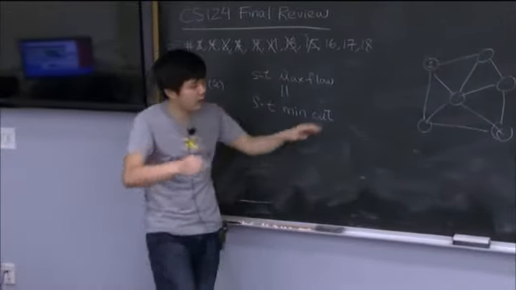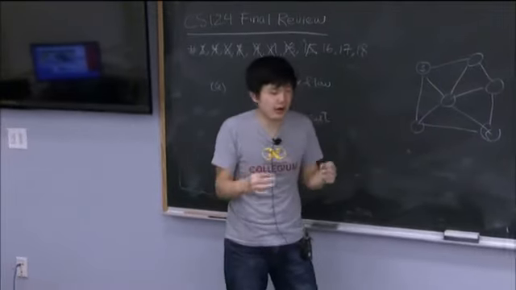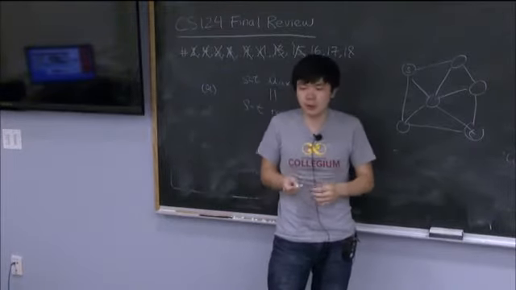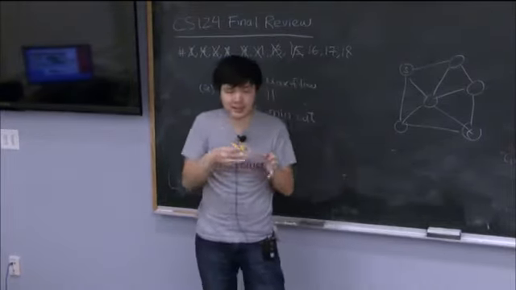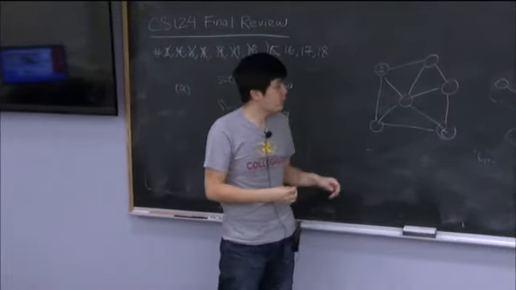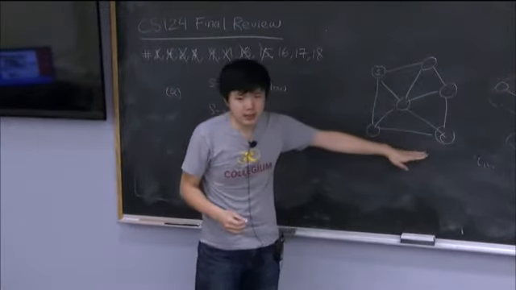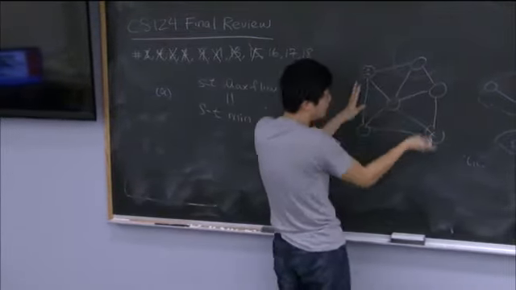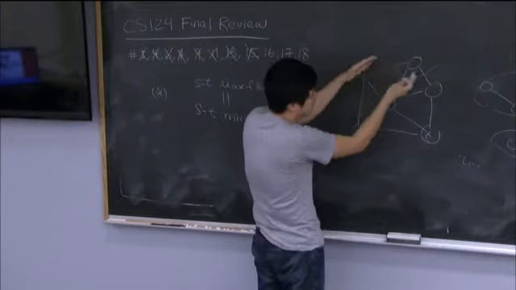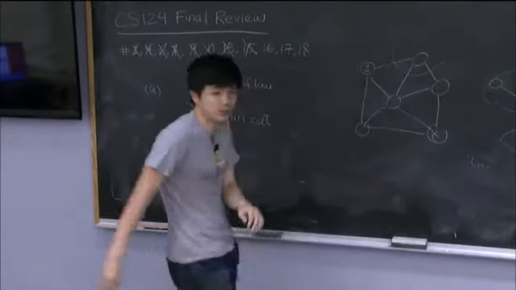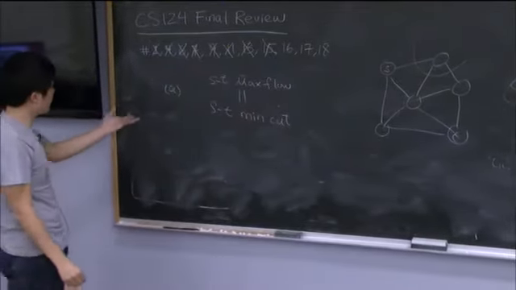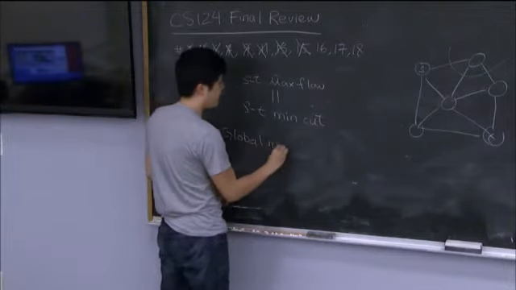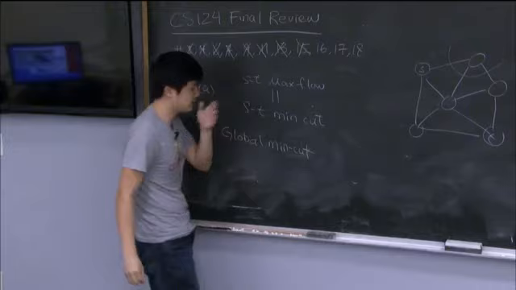And recall that ST MaxFlow gives you exactly the ST min-cut, right? Well, we find a flow from S to T, and then in that residual graph, we can look at the nodes that are reachable with some flow left from the source, and that defines one side of the cut. But that's always going to be a cut that separates S and T. And it's not going to be the global cut, right? The global cut may be something like this, where we separate this node from all the other nodes, but the ST min-cut will only find cuts that separate S and T into two different parts, right? So how can we solve that? We want the global min cut, but we only have an algorithm for finding the ST min cut.